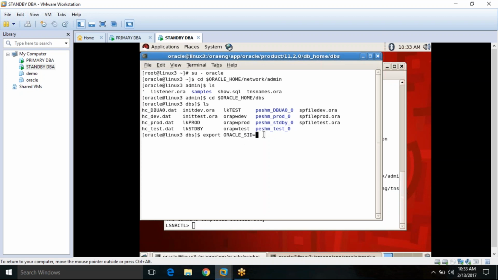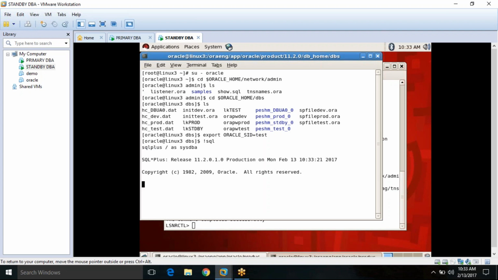So Oracle SID equal to test. Now we'll start up the database. Startup.